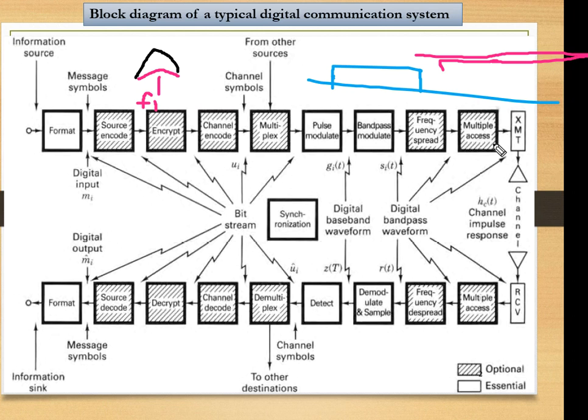And the last block we have is multiple access. We said it has some similarity with multiplexing, but here it is with users. We have multiple users who want to communicate over the channel, and you want to serve all of them fairly. So you need to distribute this communication between them. And the way you do it is through time division, frequency division, code, power, whatever.